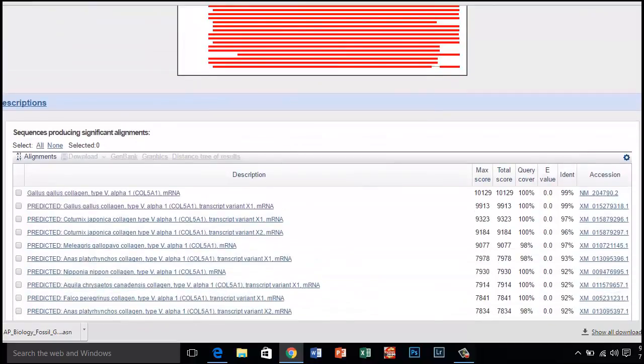The species in the list that appears below are those with sequences identical or most similar to the gene of interest. The most similar sequences are listed first. This is the species and gene name that matches the gene of interest. The score refers to how many gaps or substitutions are associated with the sequence. The higher the score, the more similar the alignment. The E-value is the likelihood that a match occurred purely by chance. The lower the E-value, the better the match.